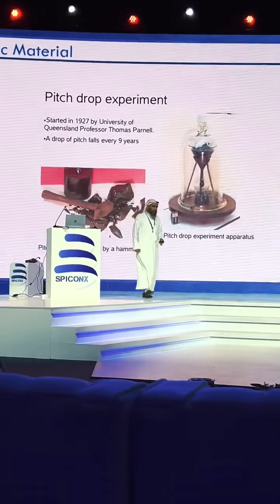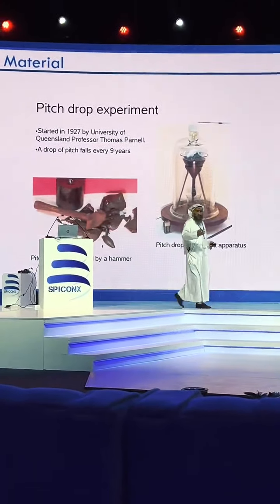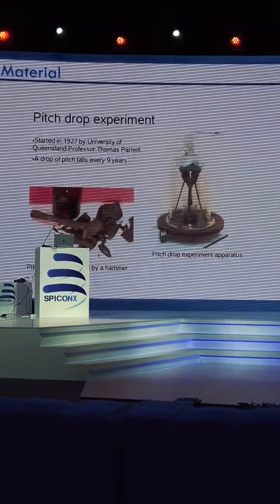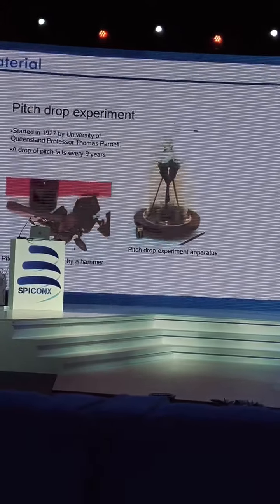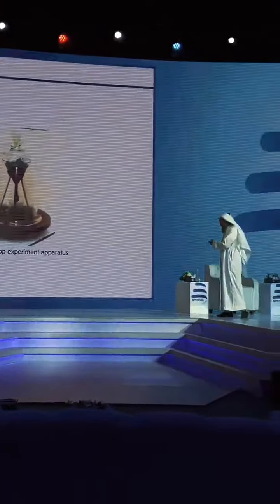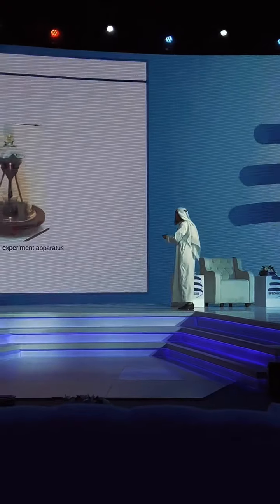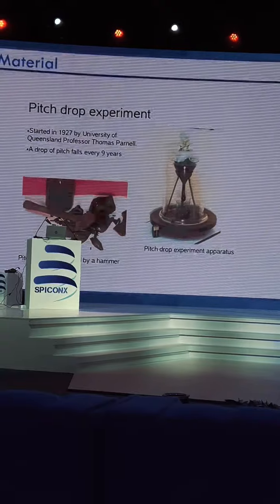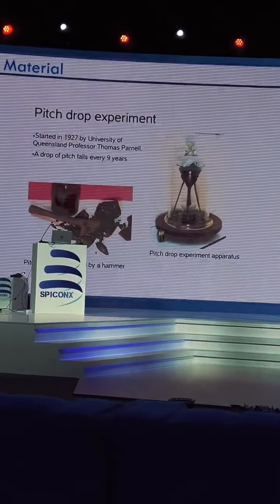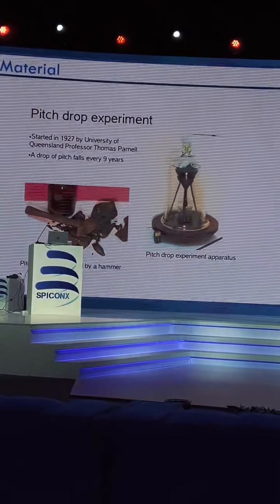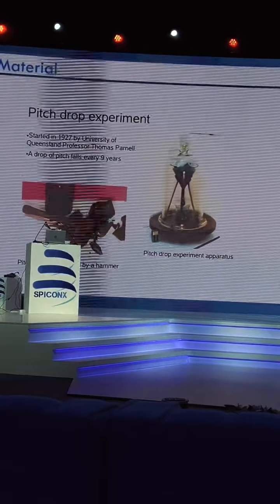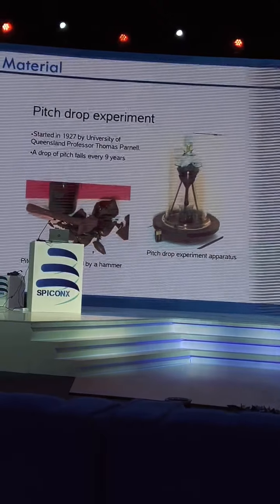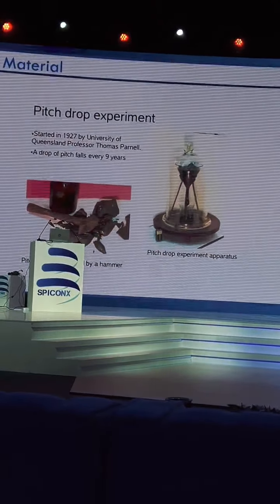This is an experiment, a viscoelastic material made by Dr. Thomas Brunel at Queensland University. He put it in a funnel, isolated from the environment except for gravity, and it gave him 1 drop every 9 years. What does that mean? That means at low shear, it is viscous, it is liquid. However, when he smashed it, you can see it here, it is clear now.